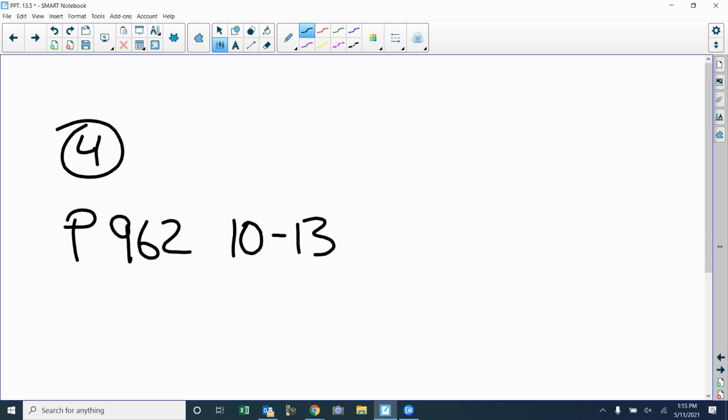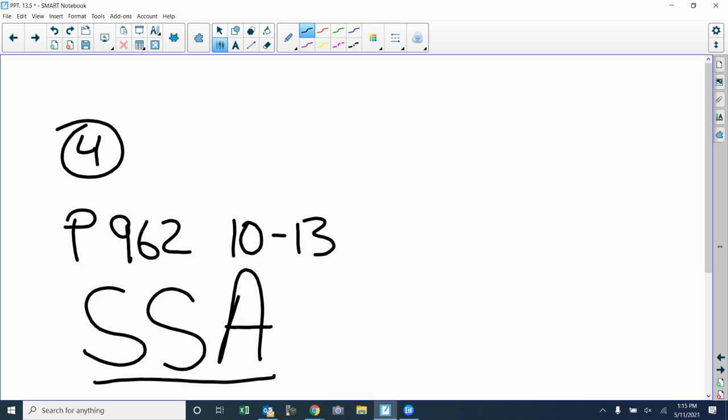This only happens when we have a side-side-angle. Any other way, you don't need to do this. Everybody got that? All right, number 10. Number 10 ends up being 0 triangles, so know it ahead of time so you can prove it as you go through the work. Number 11 ends up being 1 triangle. I'll give you all the answers to all the sides and angles tomorrow, but it's one. Number 12, that one's going to be 2. And we'll finish up with number 13 as just 1 triangle.